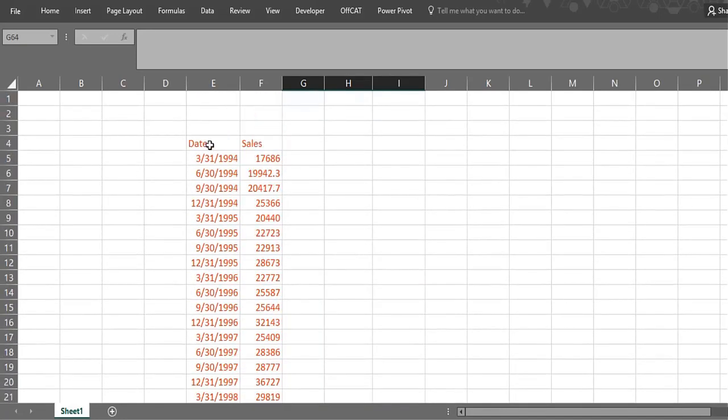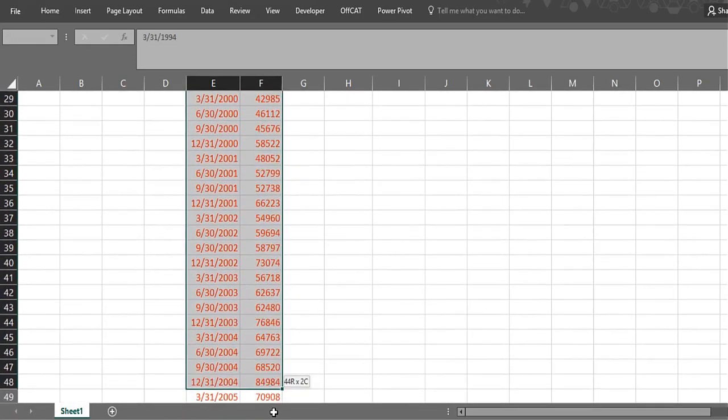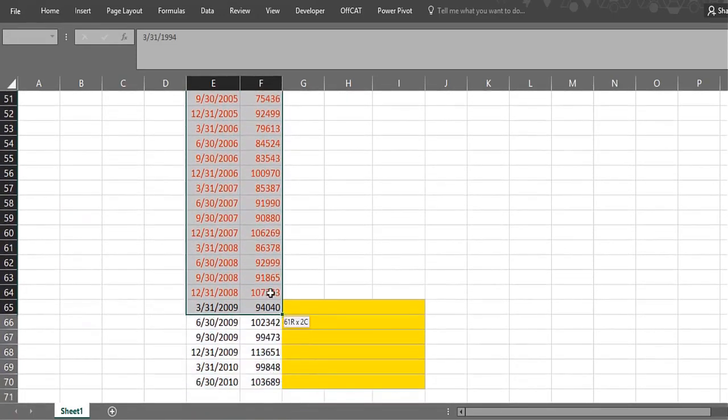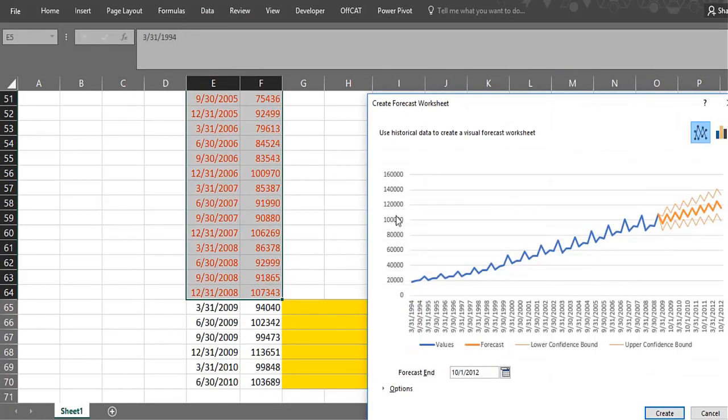So all you do is select your data, which is in red here, and then you go to Data, Forecast Sheet. That's about it. Now you can see the orange here is the forecast. This is the upper portion of the confidence interval and the lower confidence interval, a 95% confidence interval. It does through 2012, but let's suppose I just want to go through June 30th, 2010, and see how it would have done based on what it knew at the end of 2008. I can say Create.